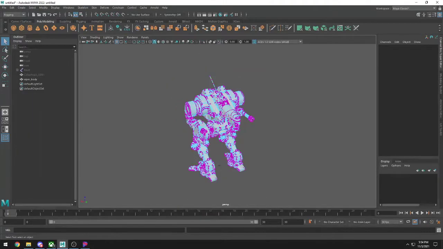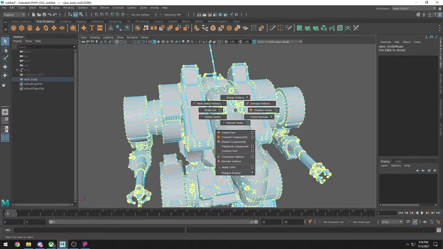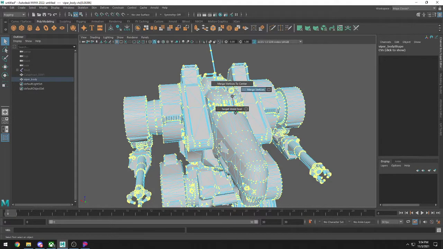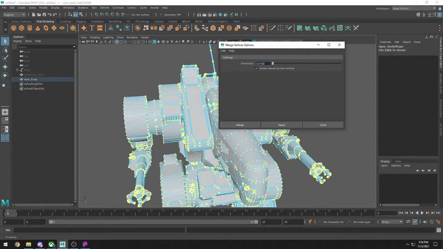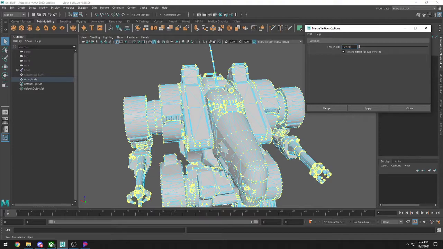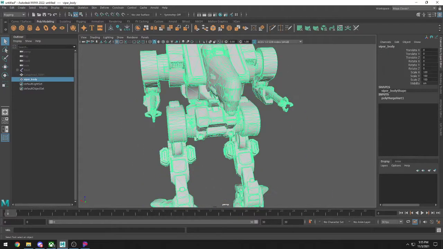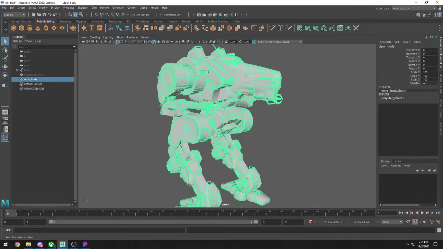You're just going to go to vertex mode. You'll see all the vertices here. You're going to highlight them all, every single one of them. You're going to hold shift and right click, go to merge vertices, and open up the options window. The reason I say open up the options window is because you want to have something like this: a really small threshold, like 0.01, and then always merge for 2 vertices. That's going to ensure that you're only merging vertices that are incredibly close to each other, basically stacked on top of each other, which would be those duplicate vertices. So, once you've got that ensured, you hit merge. It's going to take however long it's going to take. Mine goes pretty quick. You're not going to notice anything different.